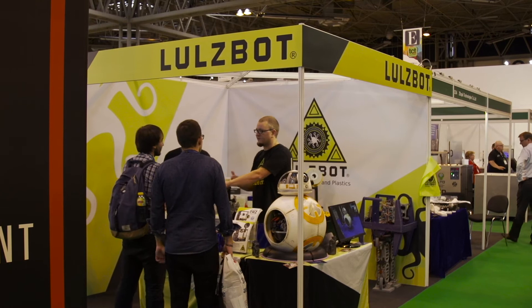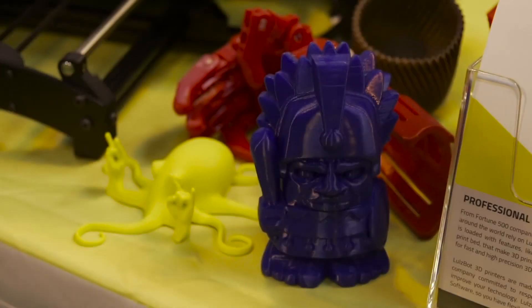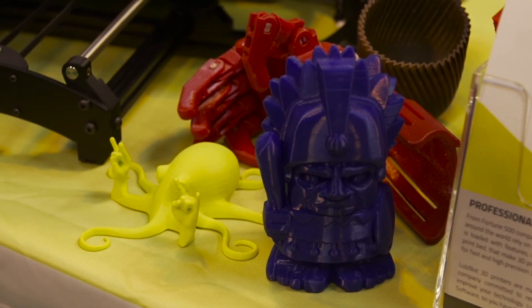We were really excited to be named number 122 on the Inc 500 list, which puts us as the number one fastest growing computer hardware manufacturer in the United States. It's mind-blowing, and it's come from a lot of work both by us and by our community — we were thrilled.